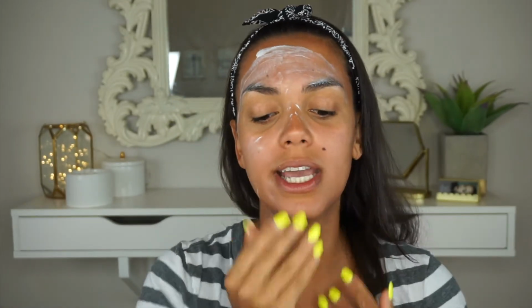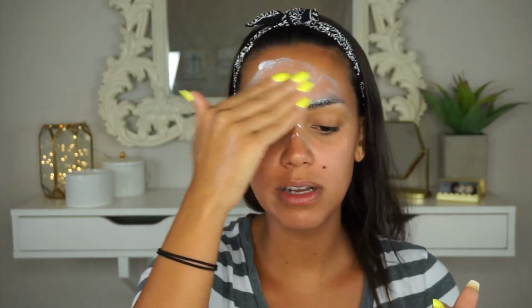But I am sunburned because I was at the pool, not yesterday, the day before, for 6 hours, and like an idiot, I didn't put on any sunscreen. So I'm gonna take this First Aid Beauty Ultra Repair Cream and apply that all over my face just to hydrate my skin a little bit, because when I do this, it hurts really bad on my forehead. So I just like to take my nail and just place it. Oh, this feels so good. This is hypoallergenic and for eczema skin and for hydration, which is why I'm using it for my sunburn.